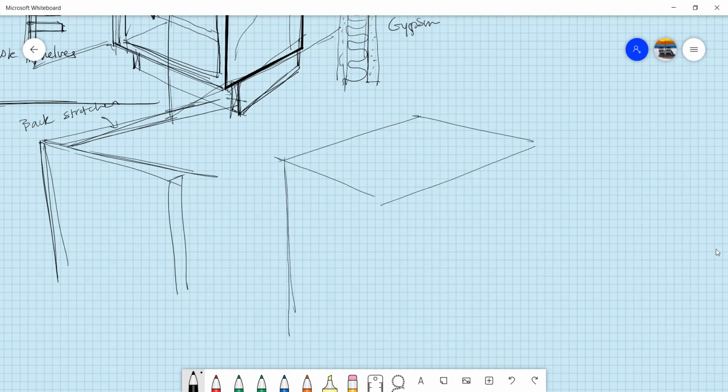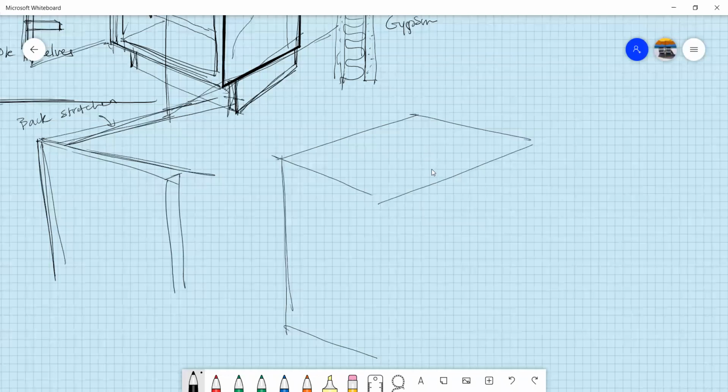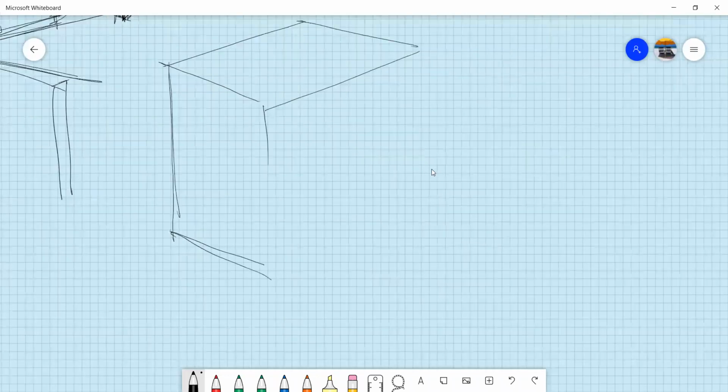And I'm just going to try to show you how this relates, or how this is going to look in 2D section. All right, so this is my box here, and underneath it, there is the toe kick, as we said.